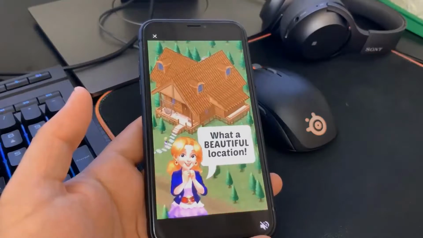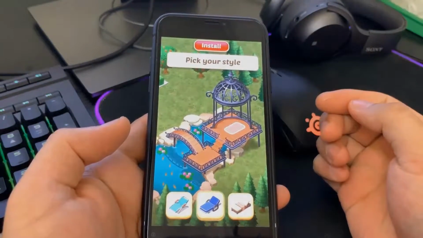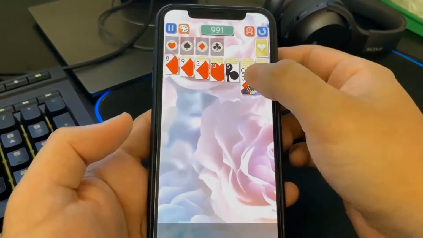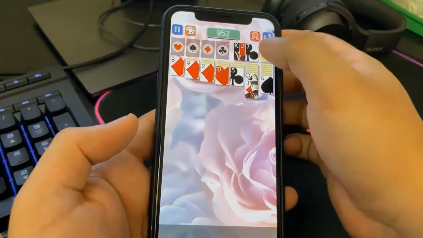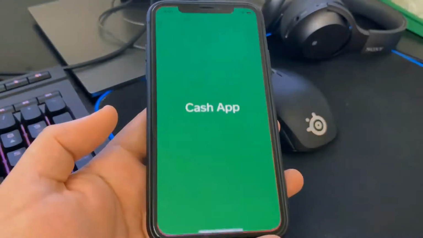And now I'll go back onto the list of apps since I need to install 2 apps, and the second app I'll install is Solitaire Deluxe 2. For Solitaire Deluxe 2, it's just going to redirect me right to the App Store, and then I can start installing the second app. Now I'll just wait for the installation of both of these apps to complete so I can begin the human verification process.